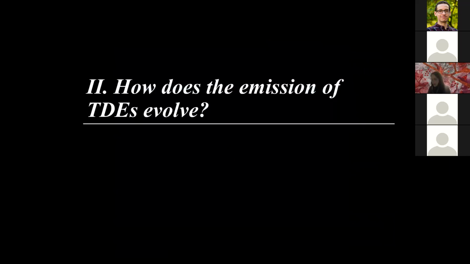And so now that we have an overview that TDEs tend to show this vast range of observational properties, and it seems to be tied together with how we view these events and also the material surrounding them, the next question one should ask is, when we're looking for these events, how do we expect the emission to evolve with time? Because there is a prediction of what we expect and what we search for when we're looking for these in transient surveys.